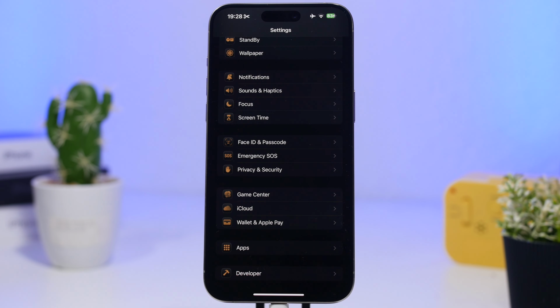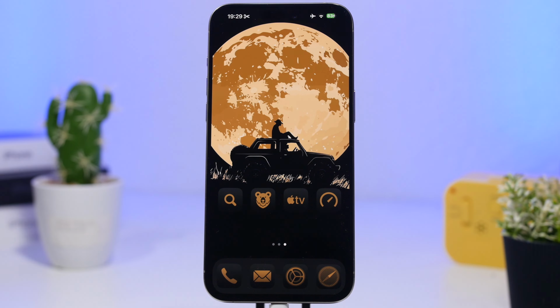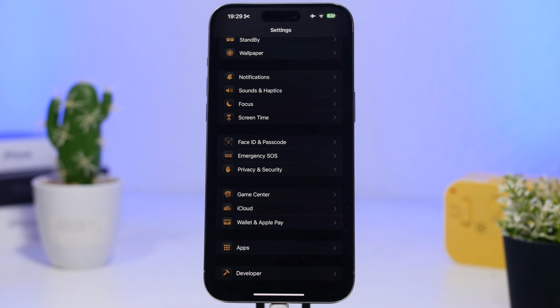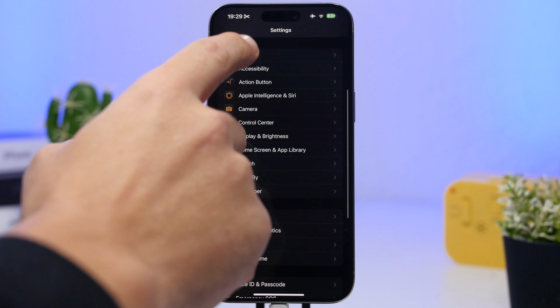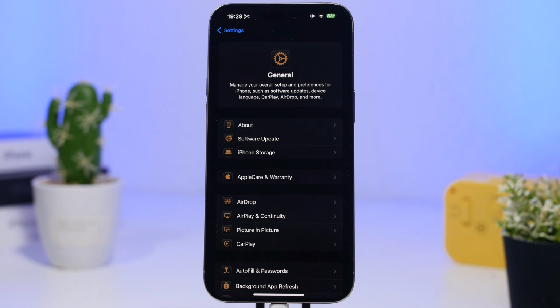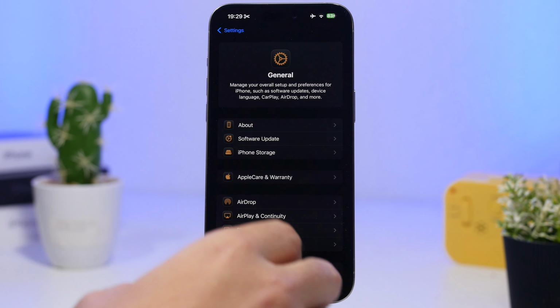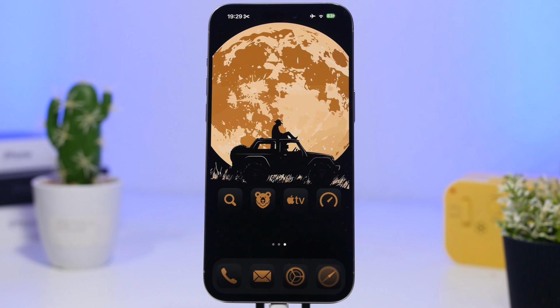Now, Apple has done a great job with the icons on Safari. First of all, we got the dark mode icons, and now we have the tinted icons as well. So as you can see right here, we have tinted icons, which will of course match the tinted icons that you might have on the home screen of your device. That's actually really cool. And if we go to Safari right here, you can see them. And even if we go into different sections right here, so if I go to general, you can see all the icons here, and even this one right there will actually be tinted, and it looks much better, of course, matching the ones on the home screen.